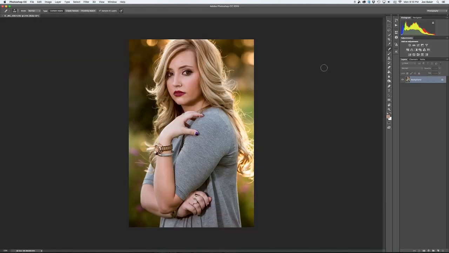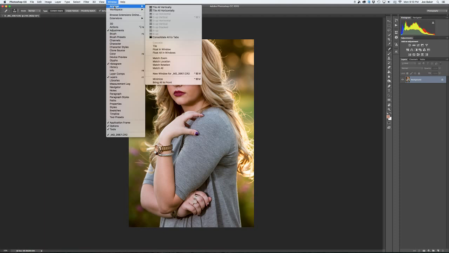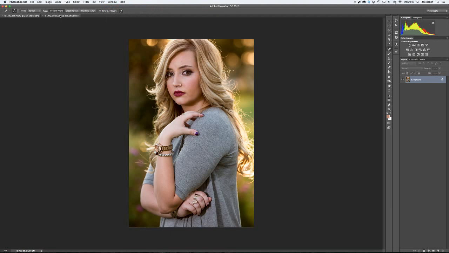All right, so whenever I'm working on an image in Photoshop, I like to do 3 things right away. I'll come up here to Window, Arrange, go all the way down here to New Window. Now you'll see that we have 2 windows of the same image.